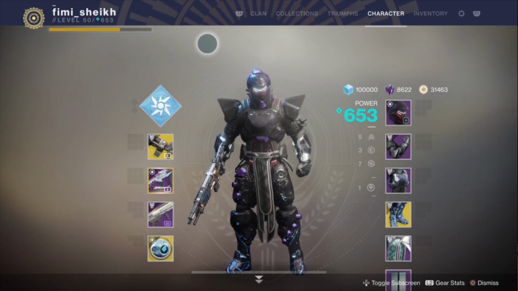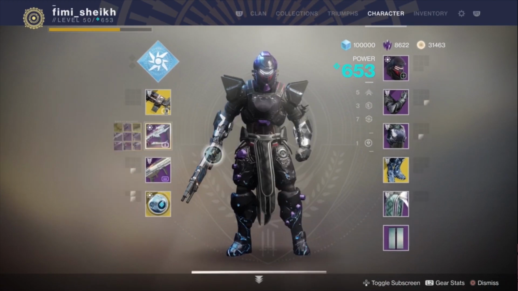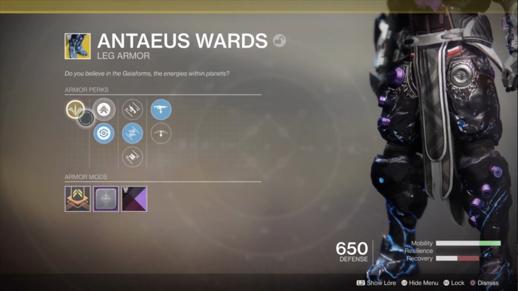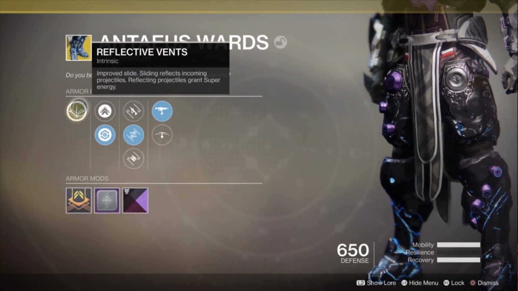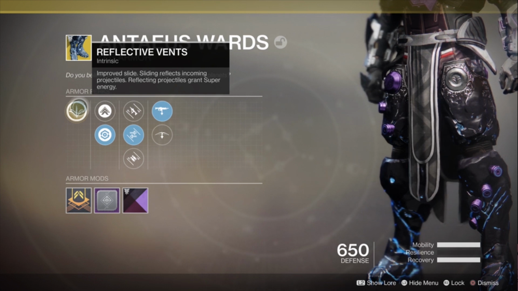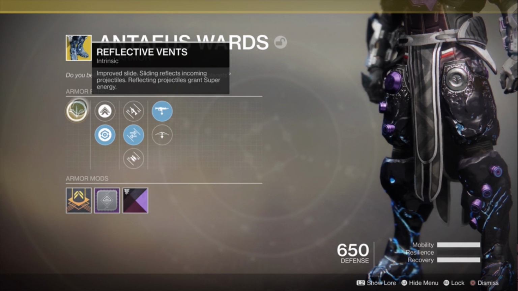Okay guys, so in this video what we are going to be looking at is the Antaeus Wards. They recently received a buff, or it could have been a fix. I'm not too sure whether it was a buff or a fix, but basically the problem beforehand with Antaeus Wards, before this recent update with Joker's Wild, was that the improved slide would only come into effect when the perk Reflect Events was not up, meaning when you slid and had the shield up, you were only sliding like a normal slide, without any buff to the slide.